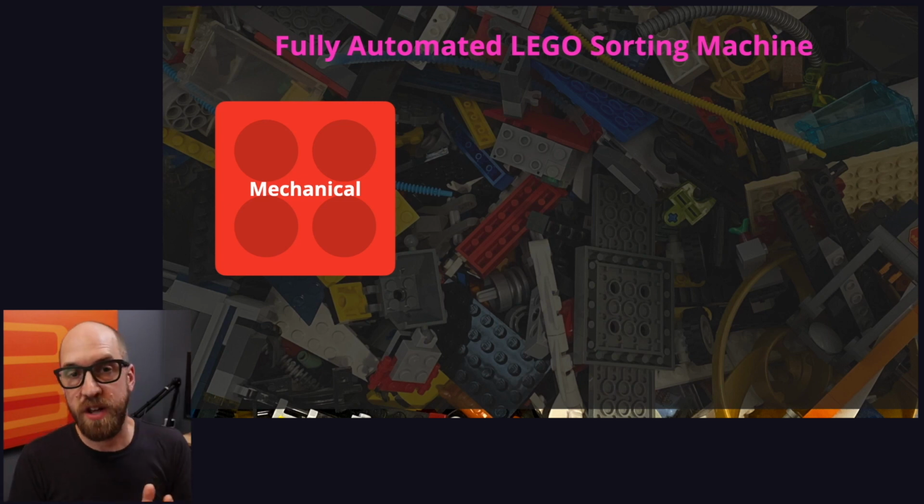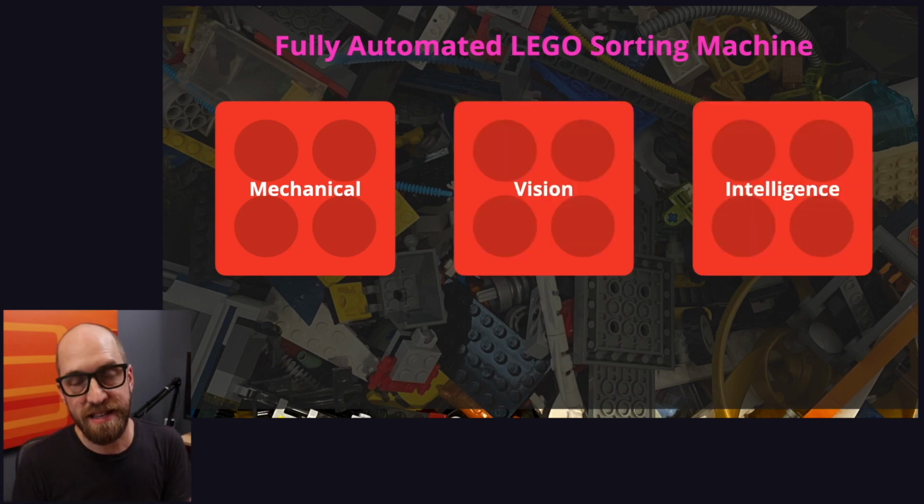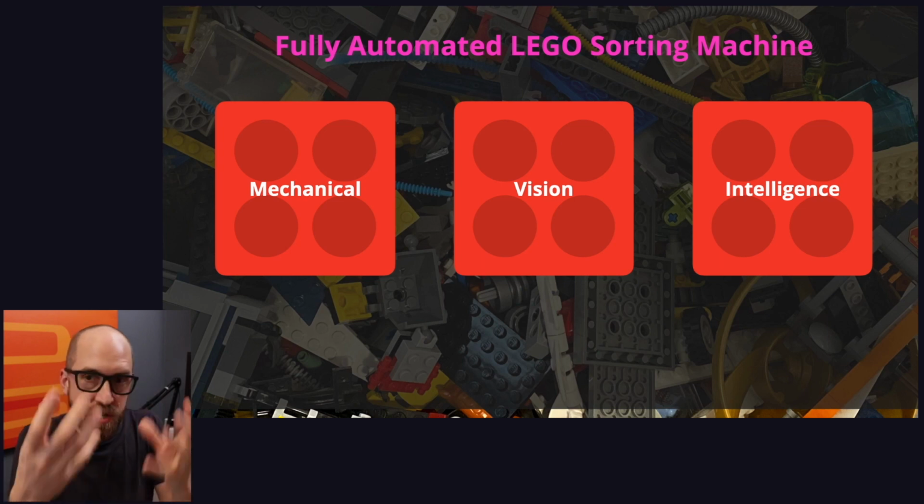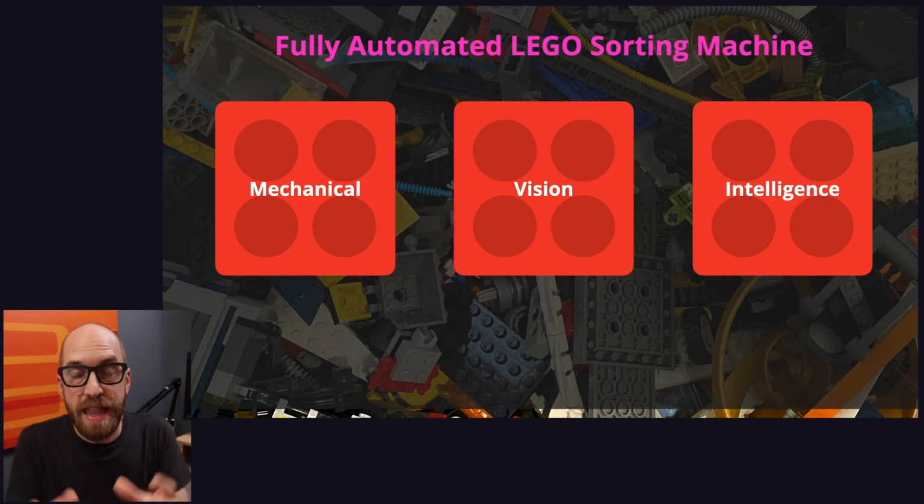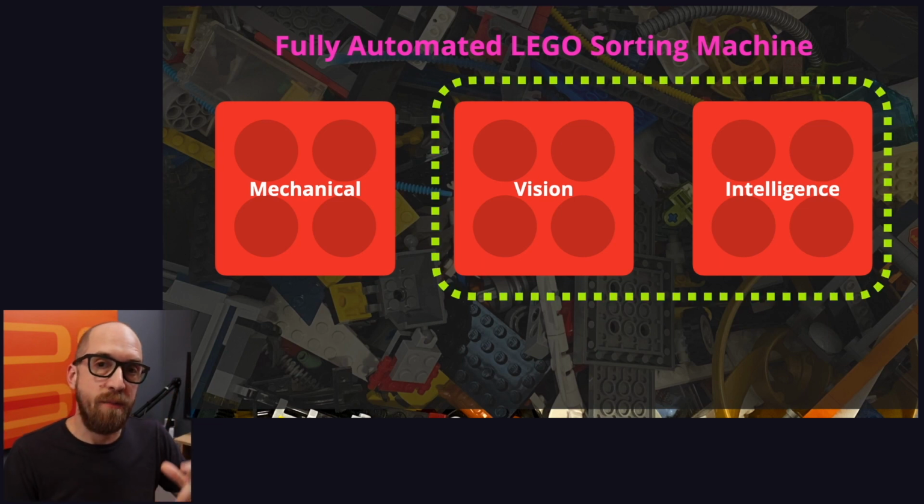What we're going to look at is the other two parts to this, which is the vision part and the intelligence part. We're going to have images of Lego bricks come into this system that we're going to create, and then we want to classify them based on the brick that we can see. So we're going to use machine learning to do that. It's a classic machine vision and image classification kind of problem. So we're going to look at these two components, and we're going to try and build this out of AWS services.